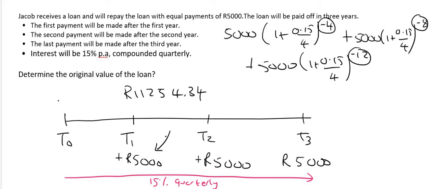So for example, this 5,000 Rand, if you drag that forward, then that would be 2 years, and so that would be to the power of 8, but it would be a positive 8. If you want to know the value of something at the beginning, which is typically used with loans, then you'll drag it backwards.